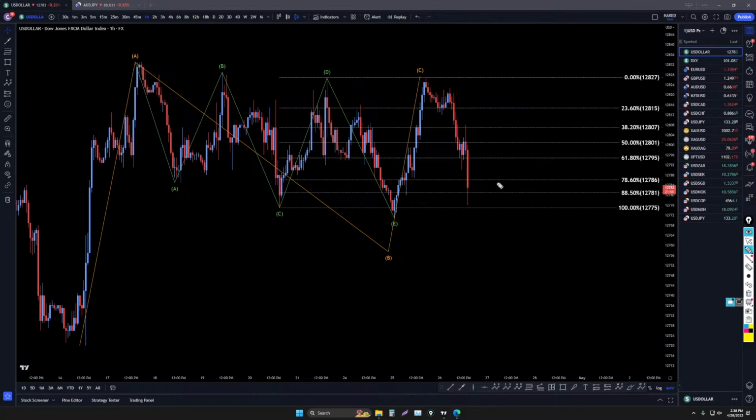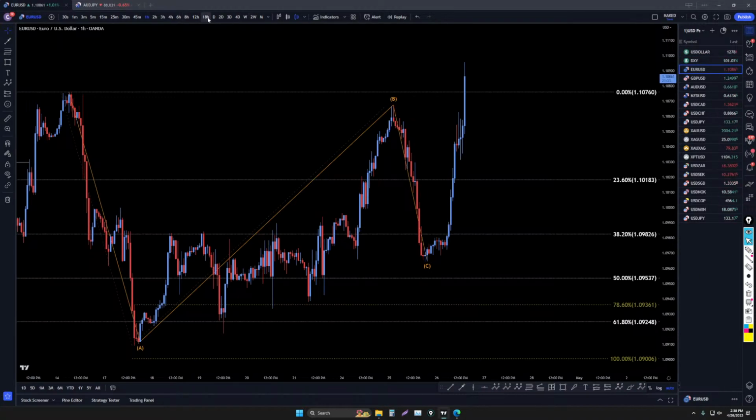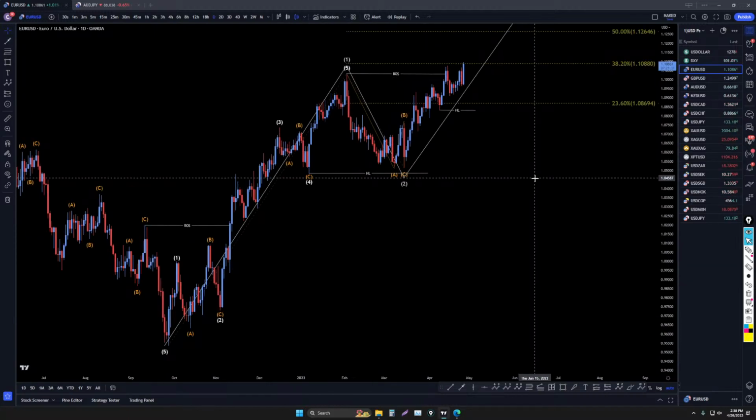So if we believe that the US dollar is going down, but we know that it may actually make some pullbacks along the way, but we believe that it's trending down, then we need to apply this information to all these other US dollar pairs, including gold and silver, and see if we can figure out what the most likely things to happen on those pairs are going to be. So let's do that. Let's head down to the euro dollar. We'll start off on the daily time frame.